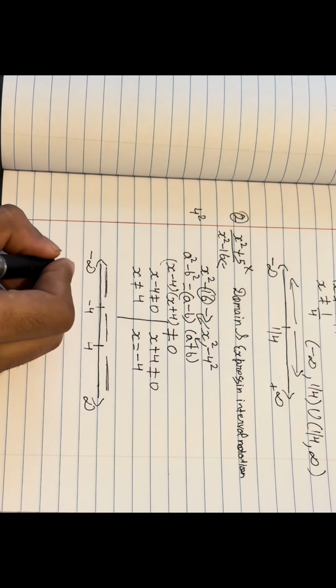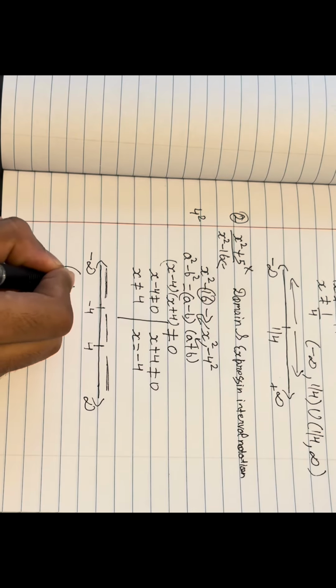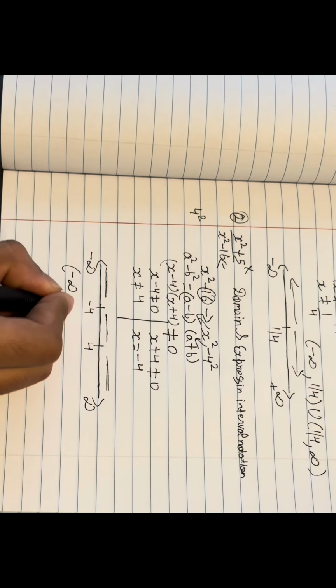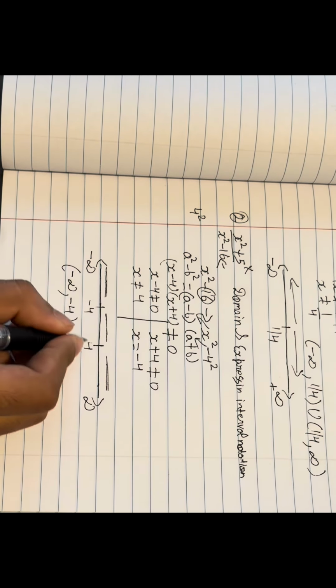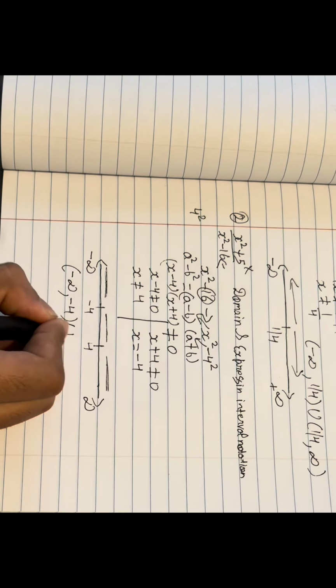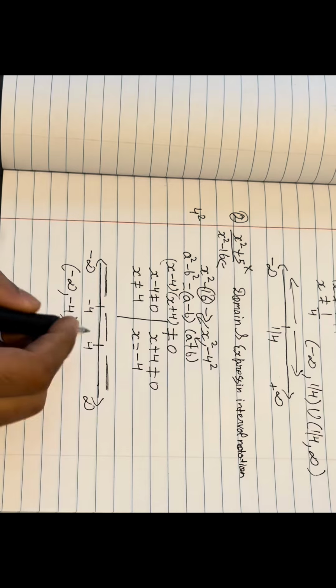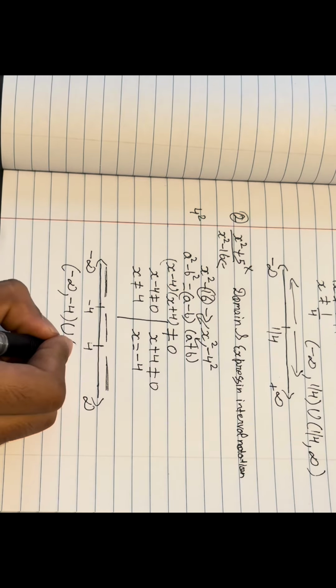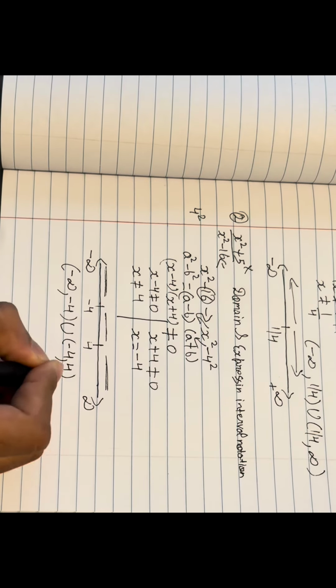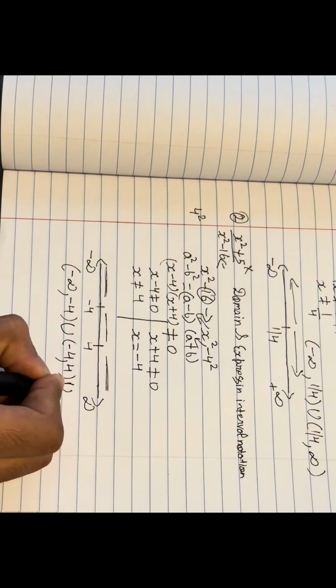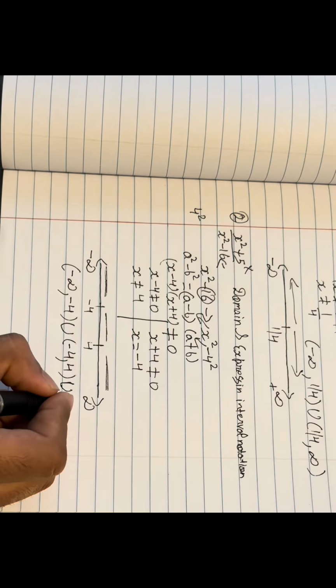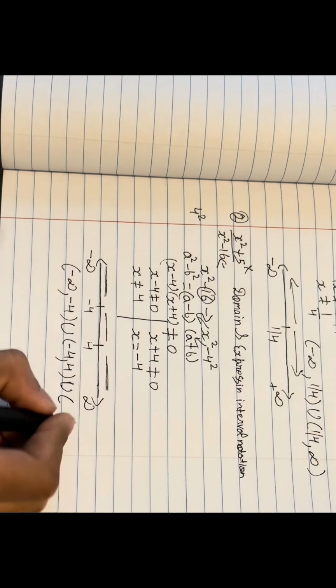So we start from negative infinity till negative 4, then negative 4 to 4. The symbol of union is always important, never forget to draw this symbol. Then negative 4 to 4, again a union because it's a set of all these numbers, then 4 till positive infinity. I hope you understood this question. If you have any other questions, just let me know.